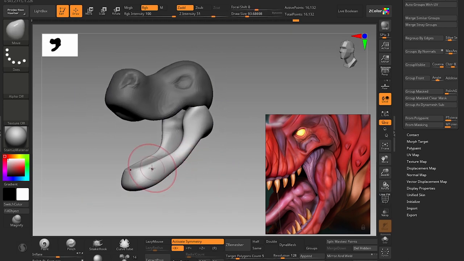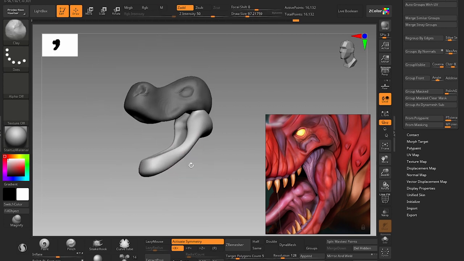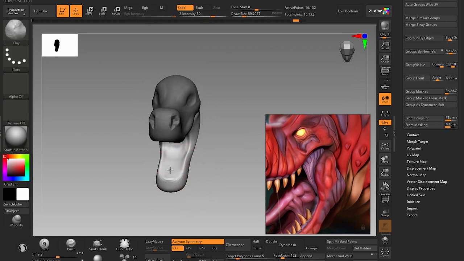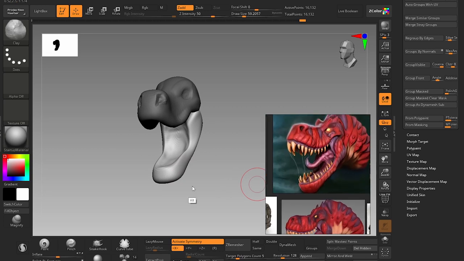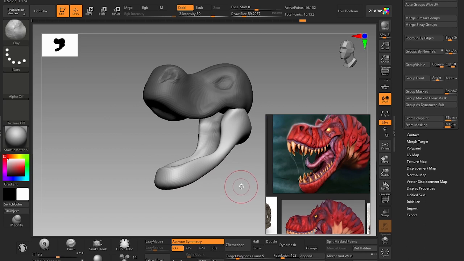The more stretchy the topology is, the more properly I can use the move brush. So at this point, as you can see, I'm only using the move brush and clay brushes.